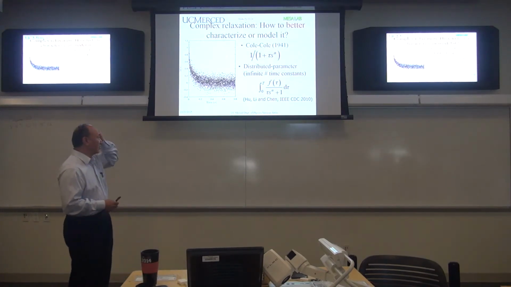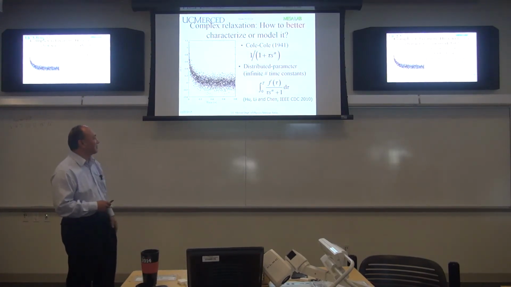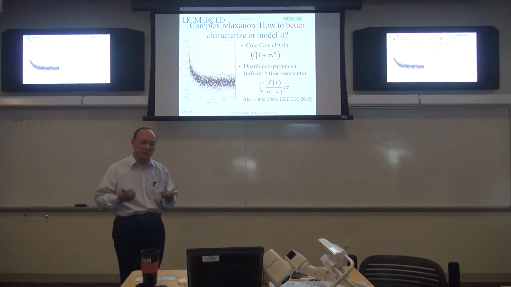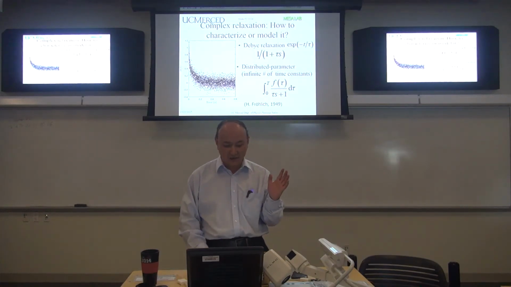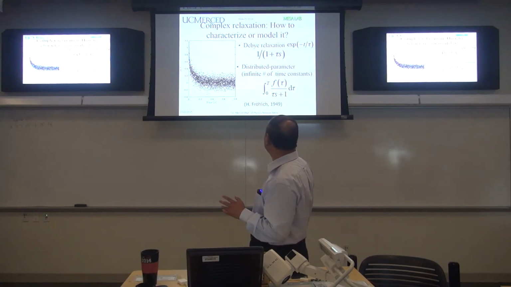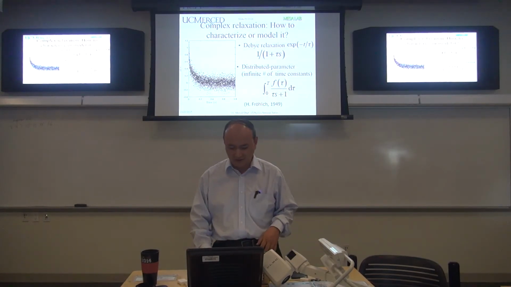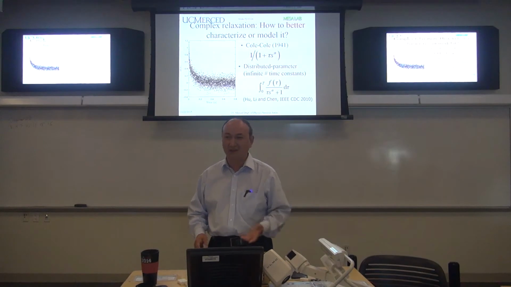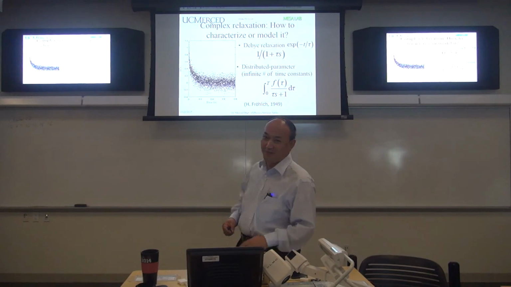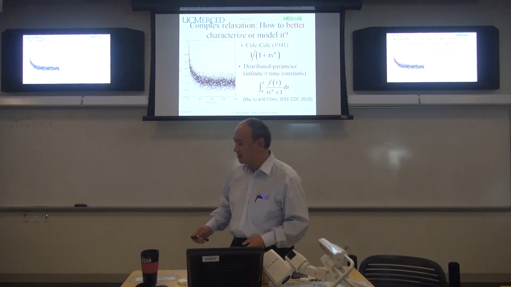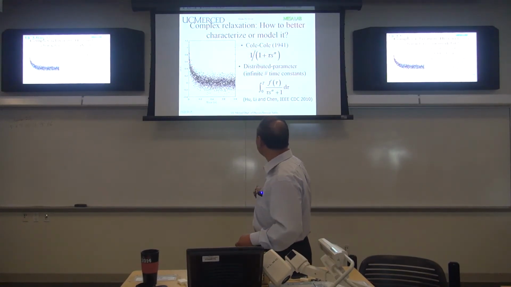So me and my students, a few years ago, I said, oh yeah, let's fit this one. So I got alpha and a curve, so we can have a little bit more information and make a better decision. But I confess I never read this paper. I thought it was a significant generalization. But later on, I checked the literature and I found this 1949 paper on this. It's called the time constant distribution, so an infinite number of time constants like that.